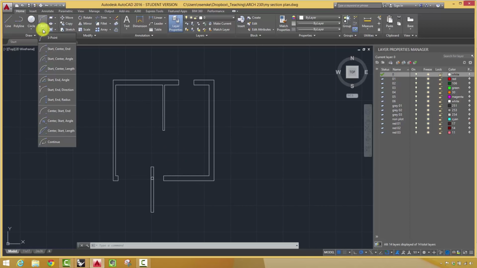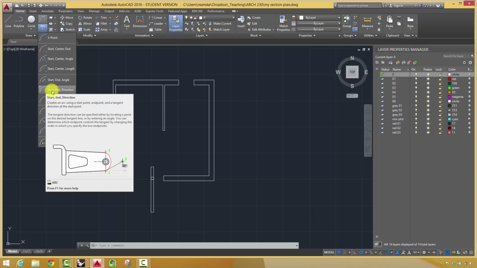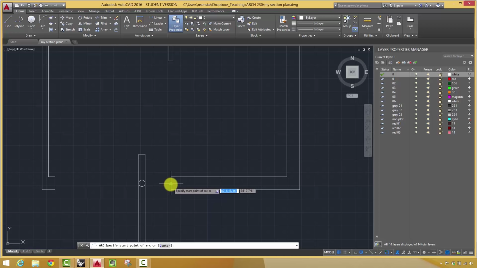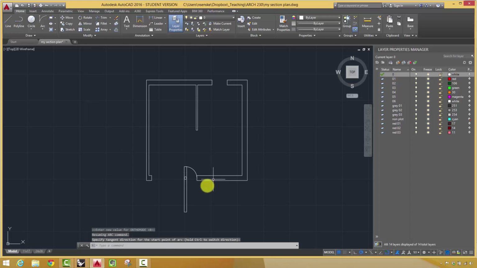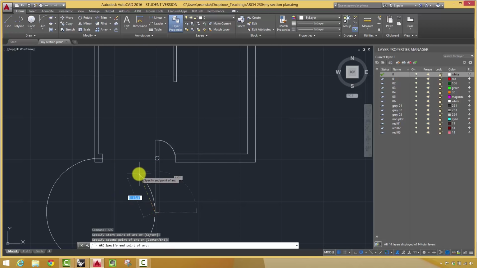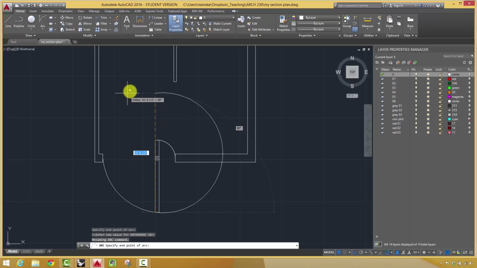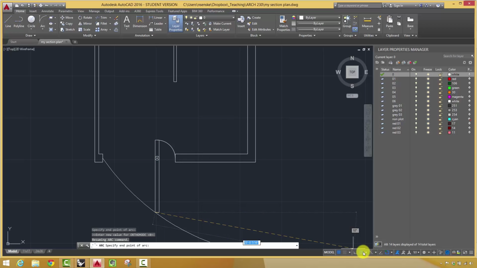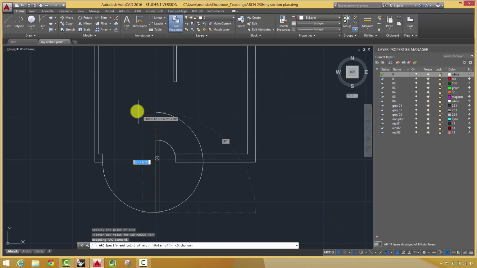I'm going to go ahead and go to the arc tool, one that I like quite a bit. There's different kinds of arcs, and they work with different kinds of information you have. In this case, though, start and direction is going to be pretty easy to work with because I have the start, which is the center line, and the end, which is this line, and if I just snap to a 45-degree angle, that's going to give me the right arc. So center line, edge, and we should actually, I've got polar on, that's why. A 45-degree angle is going to give you the angle you need.